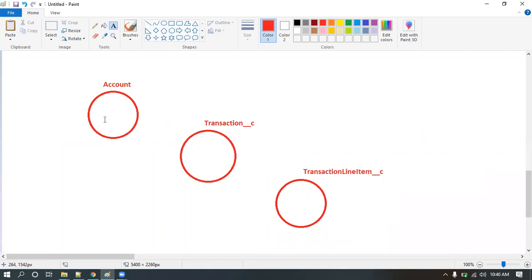See, this is an account, this is a transaction, and this is a transaction line item.